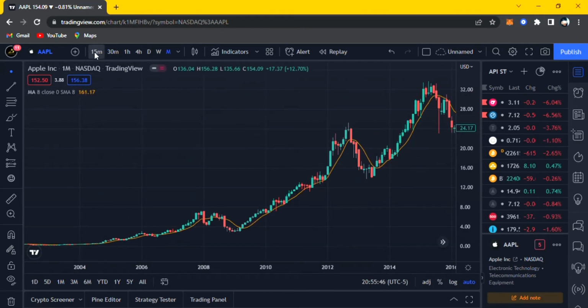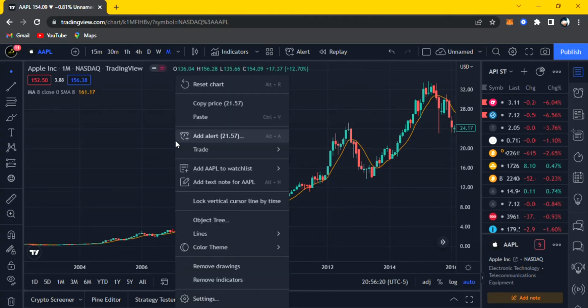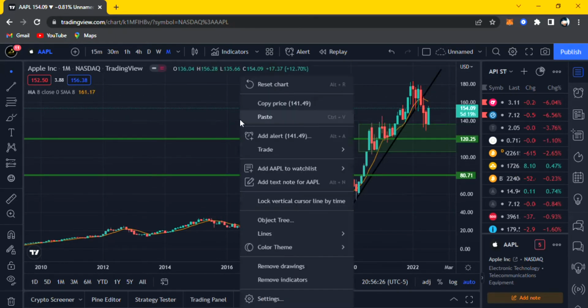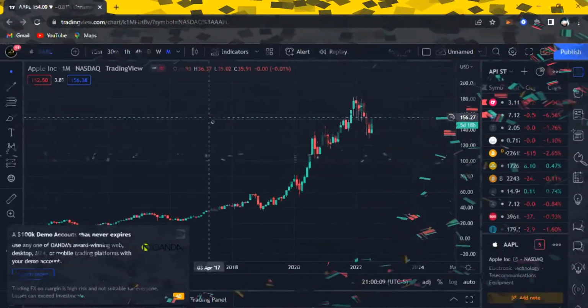And if I click up here, this is the date range for the chart that I'm looking at. Now that I've clicked on the M, this is the monthly chart. So it shows me a larger scale of Apple's price. You see, if I go back here, that is May 1st of 2002. See the date down there? Now, if I ever want to bring my chart back to current, I right click anywhere in the chart and hit reset chart. Okay, let me remove this. These are drawings that I've previously had.